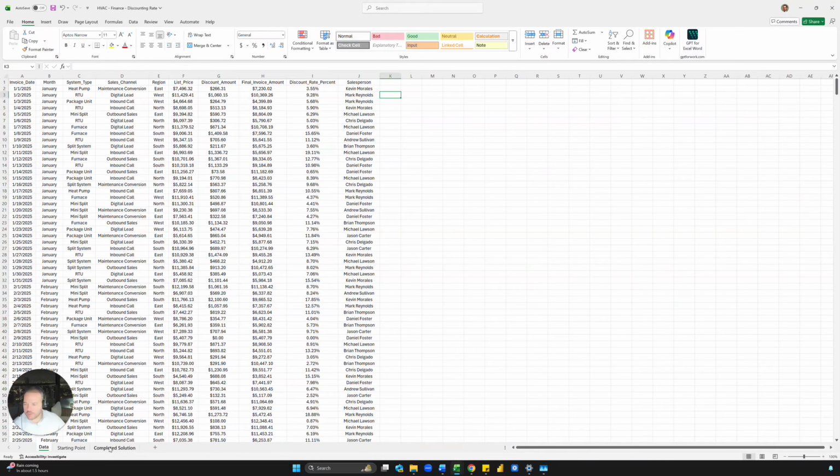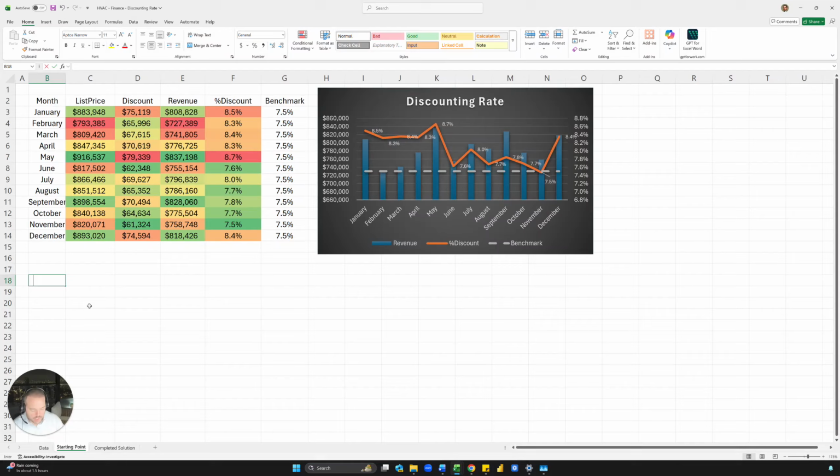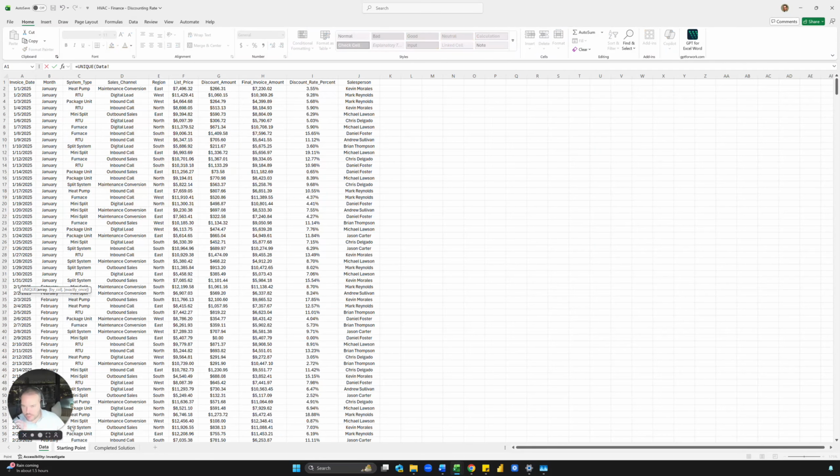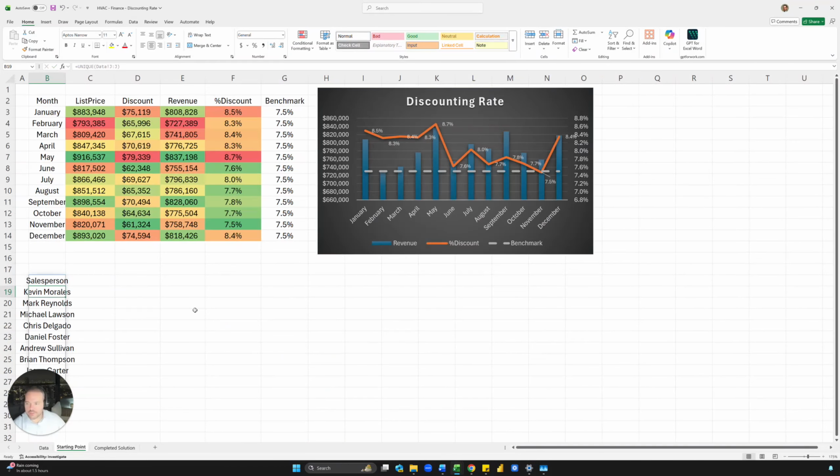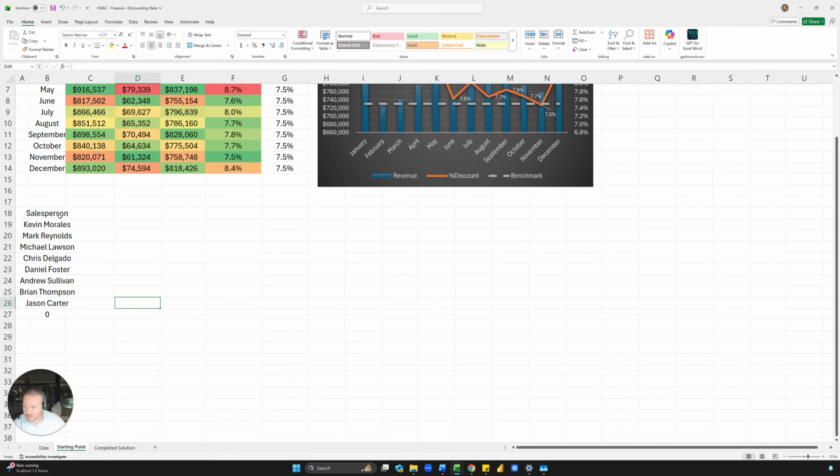And so we want to have equals unique, because we want a unique list. Excel makes it super easy, equals unique, and then highlight the column, enter. And you can see here, I'm in the way, but you get everything. And you get an extra 0. The reason is because we're highlighting the whole column, and there's not data in all of the rows of the column. And so it takes all the blank cells, removes all the duplicates, and then the one remaining blank cell is a 0.